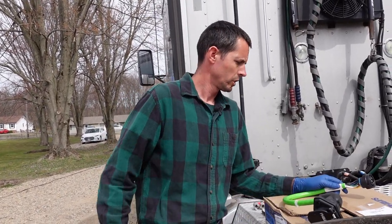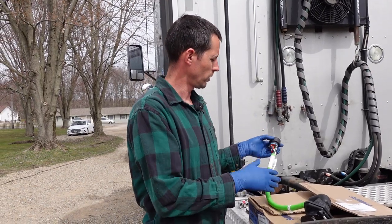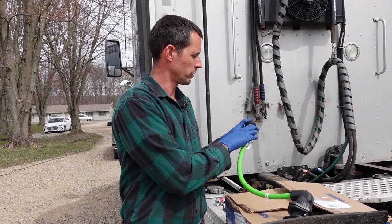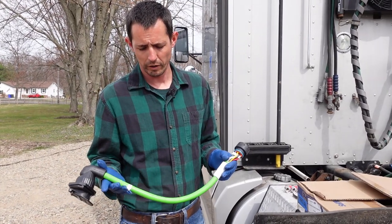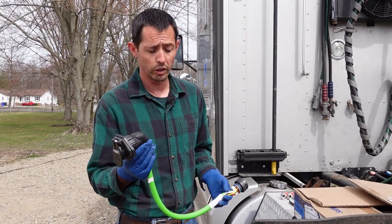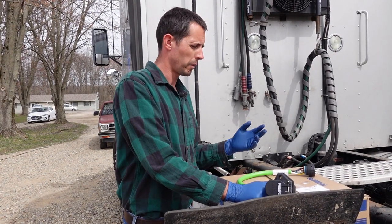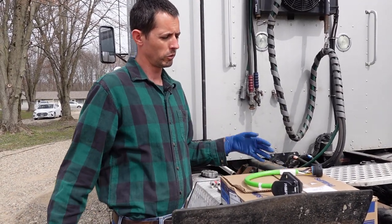I've had some issues with my trailer lights in the past, with the clearance lights, and you'll see once we take the old harness out — like I was talking about with that truck buying video. The truck's been in a lot of salt, and it just ruins these connections. So I ordered this from Kenworth. We stopped and picked it up on our way back from Cleveland this morning. It was about $225 for this little harness and plug, but you've got to have it. It's already been hacked once down there to try to limp it through, and now I'm starting to have some issues with ABS on the trailers. So the harness is done.